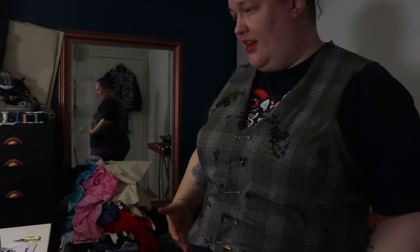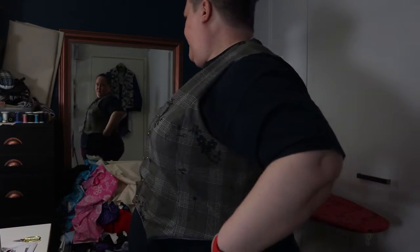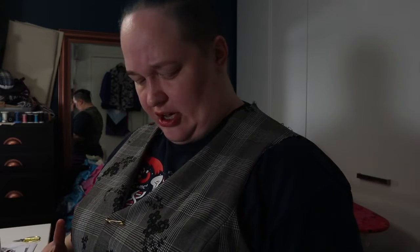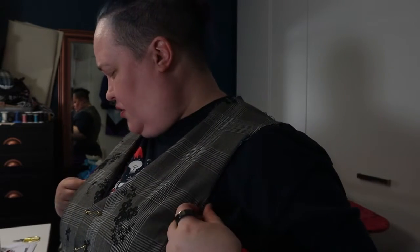It is good. I think I would prefer it to be just a little bit longer, but I don't know that it would work too well if it was longer, because I think it might flare out too badly. So I think right now it's pretty good, and there's a little bit of extra here. But I don't know if it's enough to actually take any of it out, because I still need to fit a button-up shirt or a blouse underneath this.